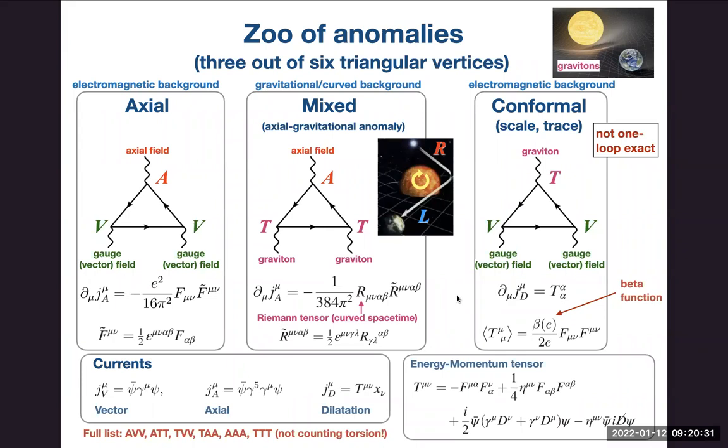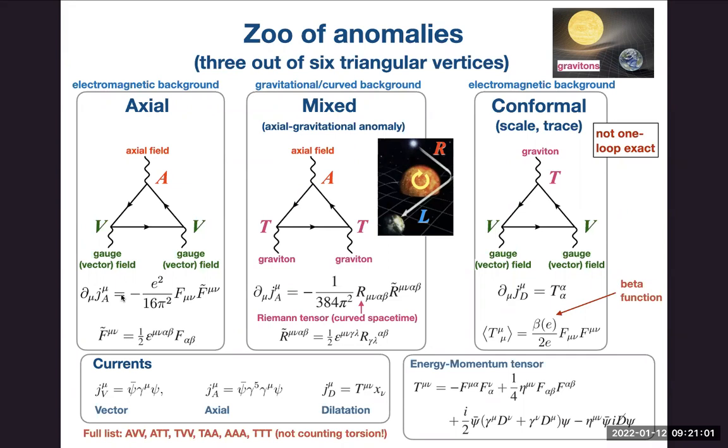First of all, there is the axial anomaly. Karl Landsteiner was talking about them and also about mixed anomalies, so I will briefly mention that only. So the axial anomaly means the following. If you have your theory again, and if you put it into the background of electromagnetic fields, then the axial current gets unconserved. Here everything is written in units where h bar and c are equal to one, to save time and space.